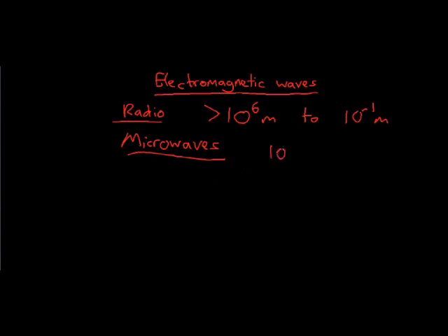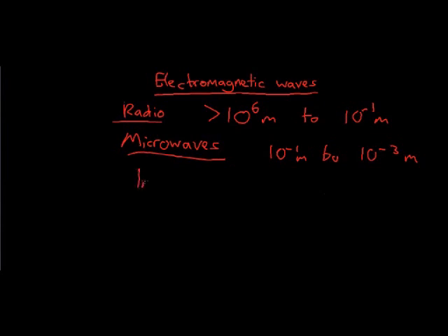So the next one is microwaves, and these range from 10 to the minus 1 to 10 to the minus 3 meters. They're the next one along. Microwaves have uses obviously for cooking food, and again for communication. That's how your phone works. It's similar to radio waves, but microwaves have more energy because they have a higher frequency and a lower wavelength than radio waves, so they can be used for slightly different things, such as cooking food. You can't cook food with radio waves. You could, but it would take absolutely ages, and that's obviously not what everyone wants.